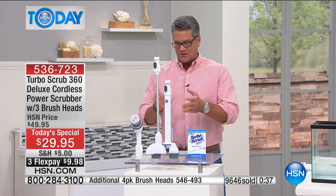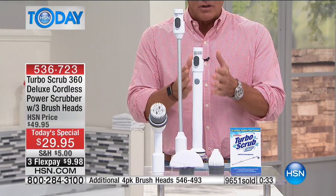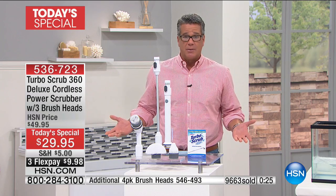And by the way, this battery pack right here, it's like a stick of dynamite. It is so loaded with power. It's going to give you 60 minutes of continuous cleaning. How long does it take you to wash your car? It probably takes me about an hour to do my car, right? So if you want to use it on your car, it's perfect.